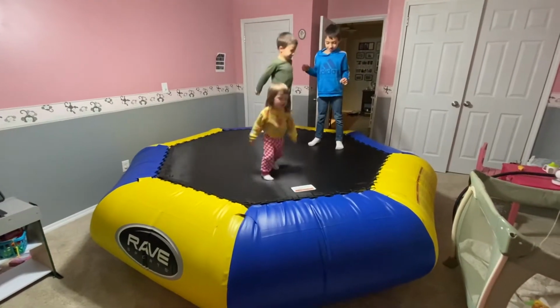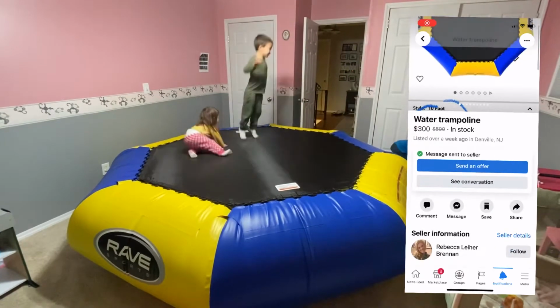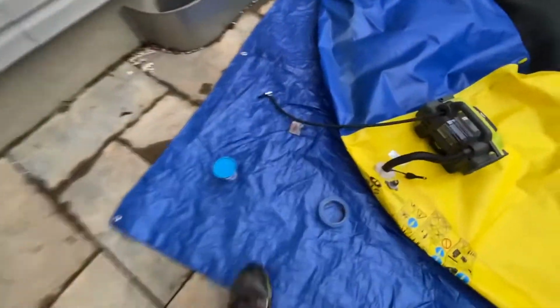In this video, I want to show how you can patch an inflatable trampoline. I found this on Facebook Marketplace. It had 2 holes in it. You know, the owner said she was just getting rid of it. She couldn't find the holes. She was selling it for $300. Normally it's like $1,000 on Amazon.